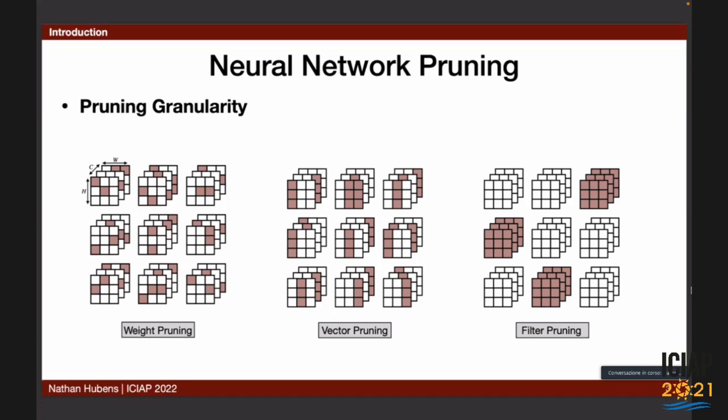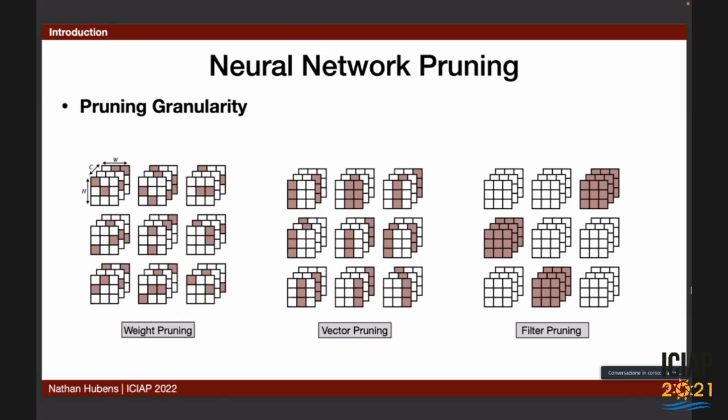So in the case of neural network pruning, there exist several axes of development. One of those axes is called the pruning granularity, and is concerned with the shapes of blocks that are removed in each network. In the case of CNN, we have several ways to remove those blocks of parameters. You can remove either by weights, so the decision about which weight to remove is done individually, leading to sparse matrices and sparse filters. But we can also remove entire vectors or even complete convolutional filters.